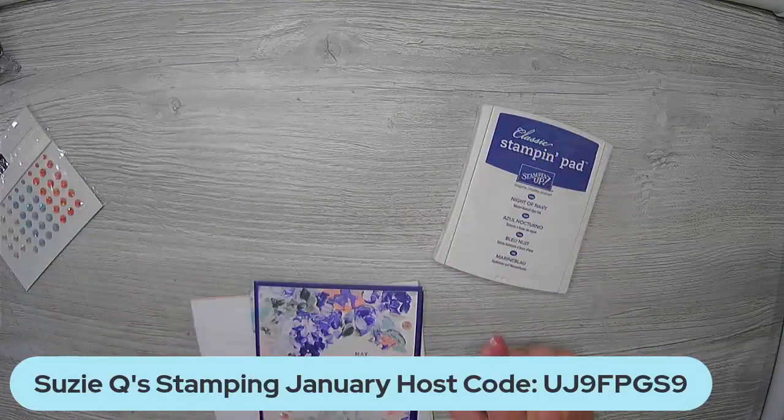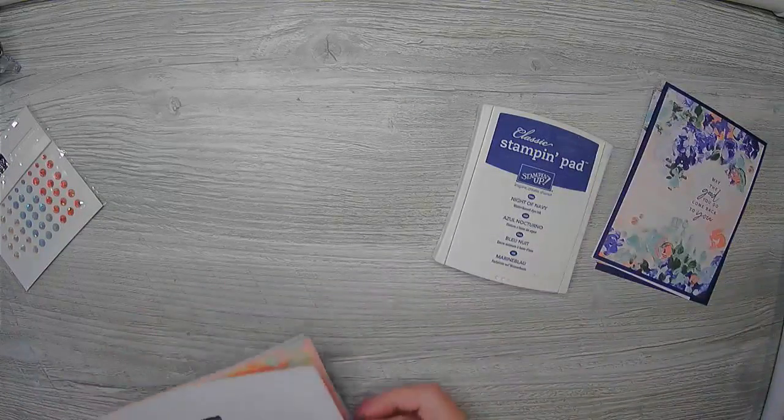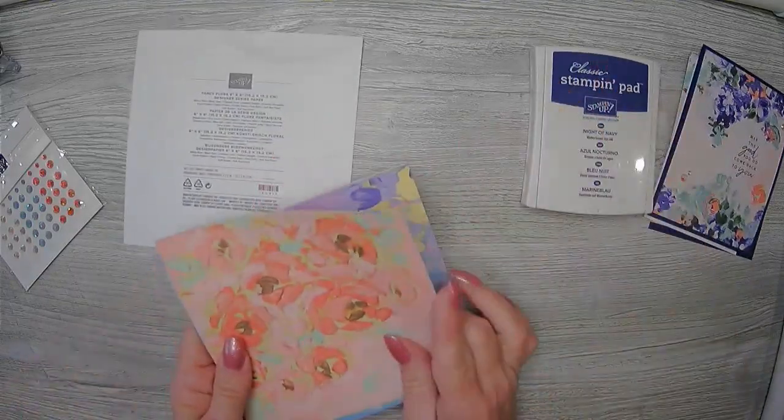All right, so today we are using the Fancy Flora paper. Oh, here it is. I knew I had the whole pack. I had one sheet from the whole pack. So this is in the new mini catalog.